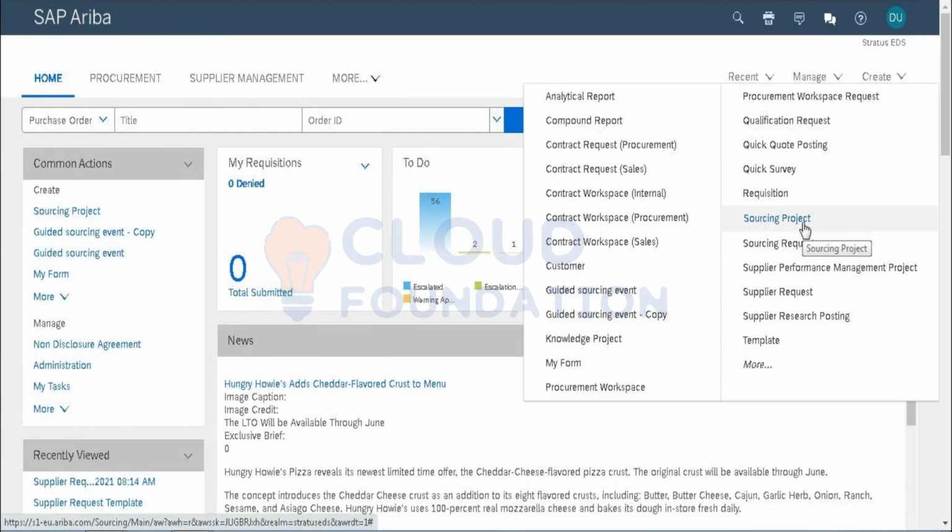It's just for your knowledge. You can also Google how to do the sourcing projects, and whatever information you get from there, you can learn it. Then some questions will come to your mind, and you can ask those when we start the sourcing project session.